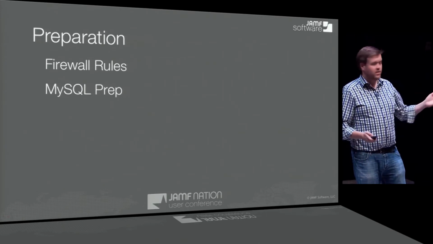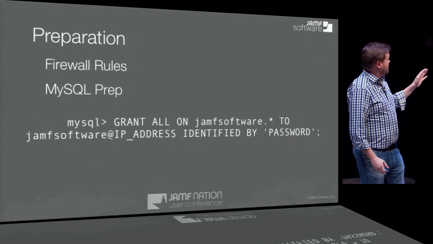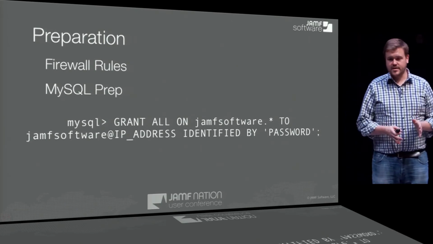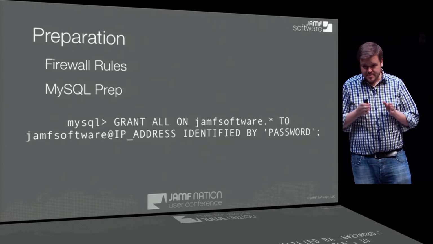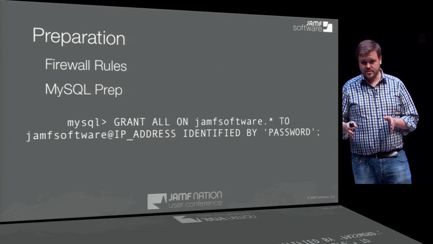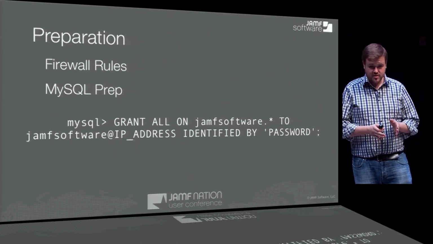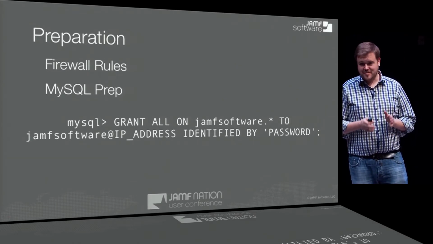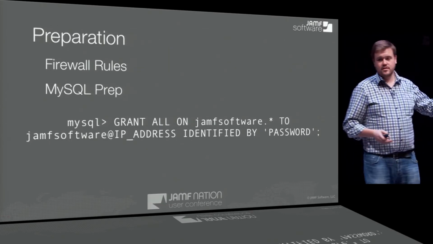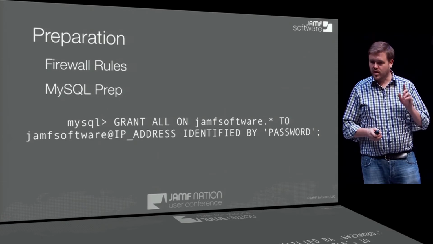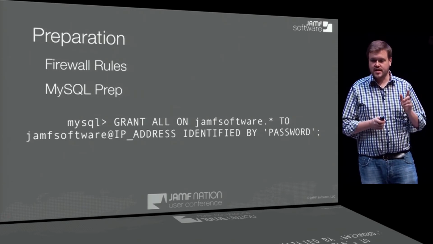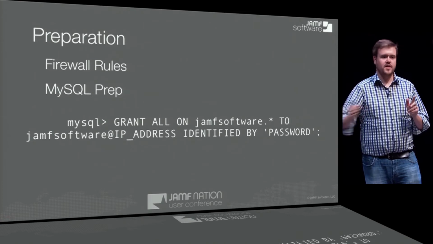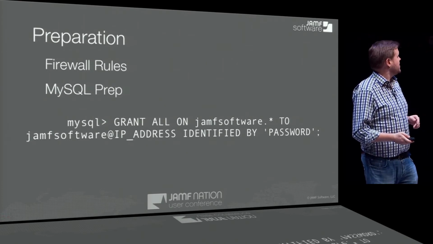Now, Dusty before was talking about how specific we can get. Well, we're specific here. This is the actual MySQL command. And what we're saying here is that we're going to grant all access to the specific database, Jamf software, and all its tables from a specific user at a very specific IP address. And even more so, we're going to identify that with a very specific password. Now, we want to make sure that we run this command on our production JSS, because again, we're only running one database, right? But we're telling our production JSS, or MySQL, that externally, there's one address with one specific username that has access to this database and tables.